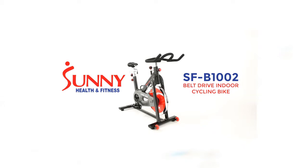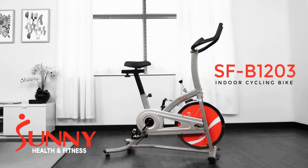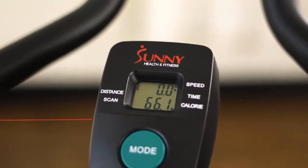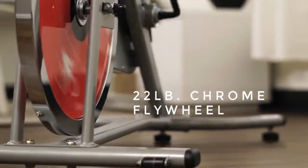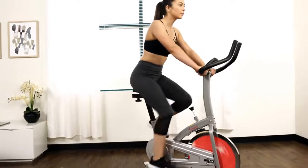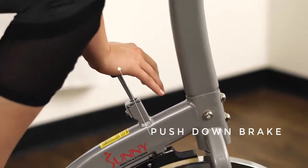Commit to get fit today with the SFB-1002 Indoor Cycling Bike by Sunny Health and Fitness. Number three: the SFB-1203 Chain-Drive Indoor Cycling Bike. Be active, get sweaty, and feel great. Track your progress on the easy-to-read digital scanner to stay motivated toward your fitness goals. The 22-pound flywheel provides a smooth ride for balance and stamina. Customize your workout with a variety of resistance levels to build leaner, stronger muscles. The push-down brake will quickly slow or stop the flywheel.